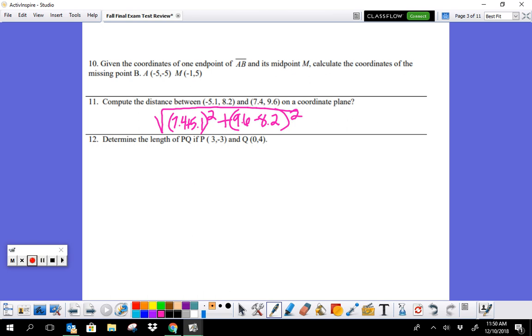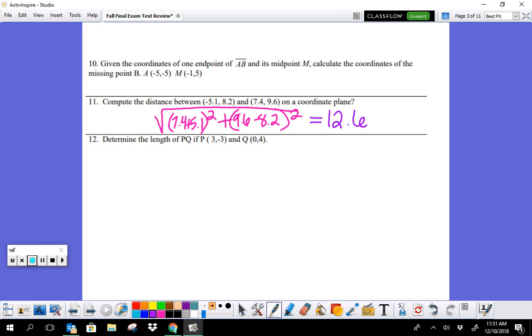If it were me, I would be typing this whole thing in the calculator, and just to save time, I'm not going to do that right now. But you end up getting 12.6. When you have decimals like that, normally we're going to let you just give your answer as a decimal. But you do need to know how to simplify that, in case it was like the square root of, I don't know, 60. You would need to know how to simplify that.